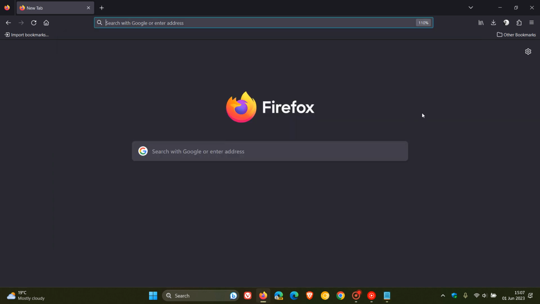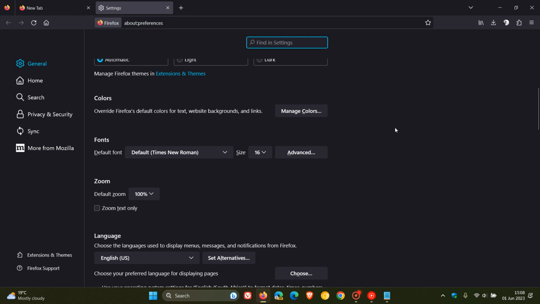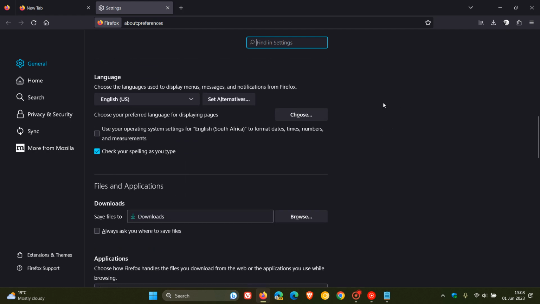Now, something else just to take note of, when the official translation option and features do become available in the stable version, as mentioned, they are currently being tested in version 115. If we head to the menu settings and general page, there will be options for translation here under languages. They are not available in the stable version, even with that flag enabled. But you will be able to have Firefox translation settings available on this web page under language when it does become available in the stable version.